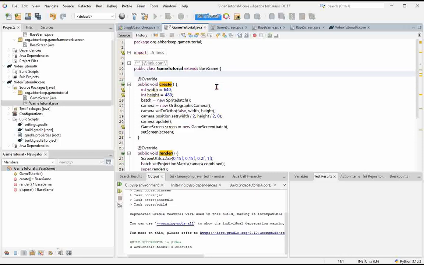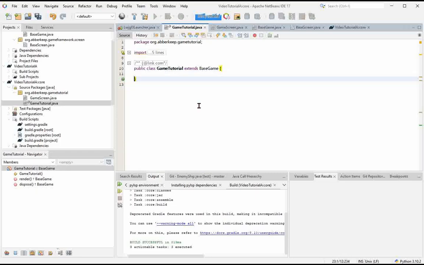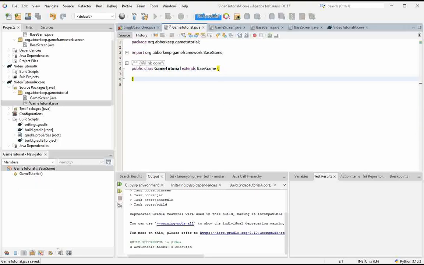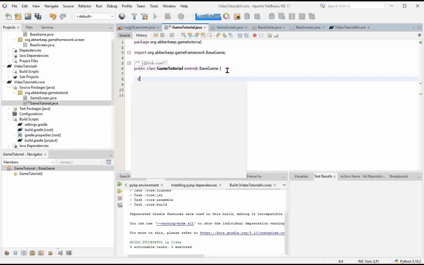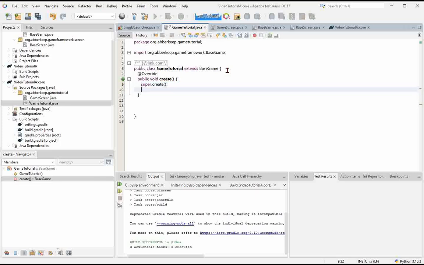So we don't need these anymore. We don't need the render method or the dispose method. So that's that. So the only thing that we need to do is override the create method, have it call super, and we'll create our game screen.